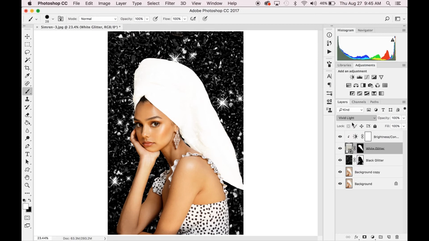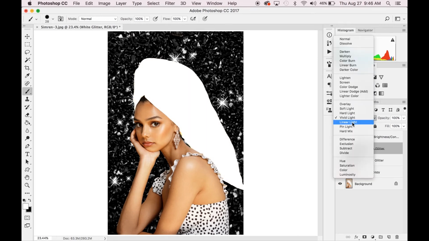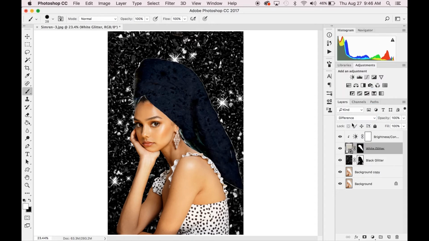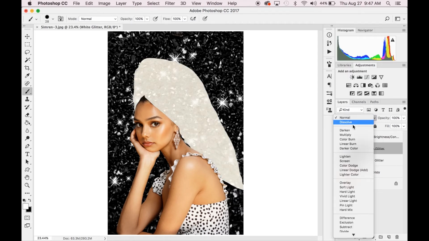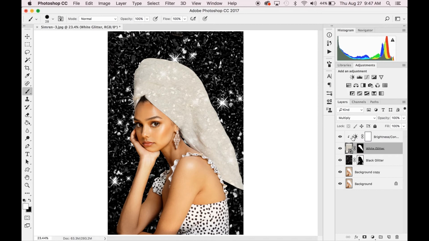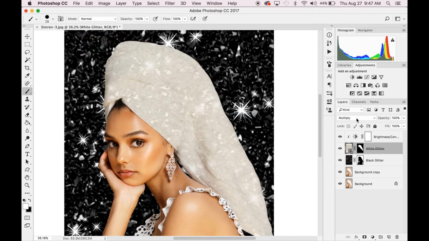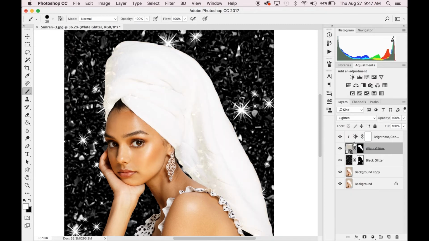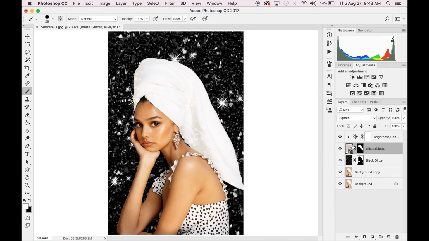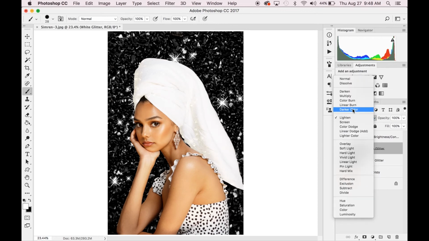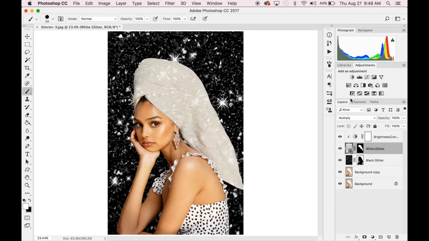Again, too bright. And you guys can, of course, take your time and click on and off. This will definitely depend on what you are going for here. That looks a bit spacey there. I think that definitely multiply and lighten are the best two options for this photo. And you can see when it's on multiply, it brings back a lot of the texture. When it's on lighten, it brings back a ton of texture, but you only really get a few little glitters on lighten. So for the sake of today, let's go with multiply.